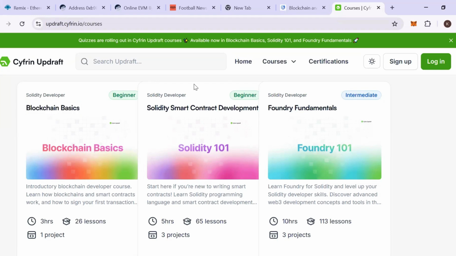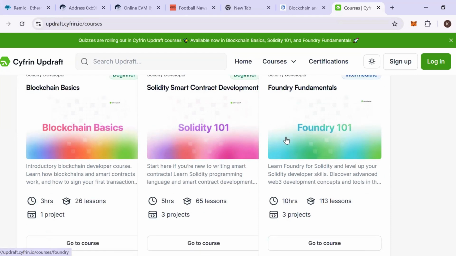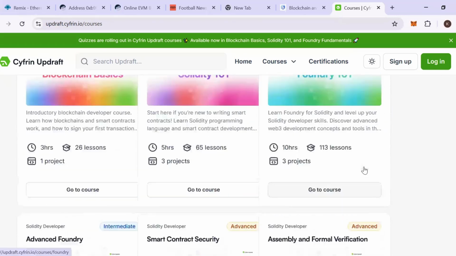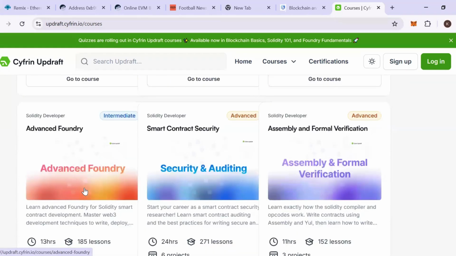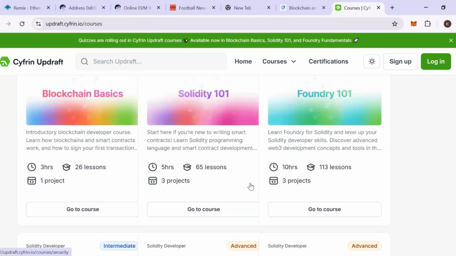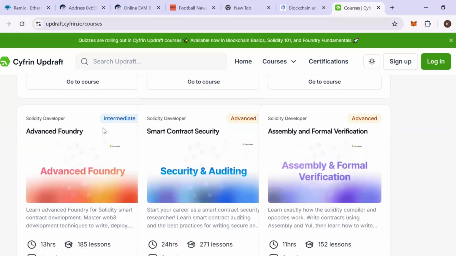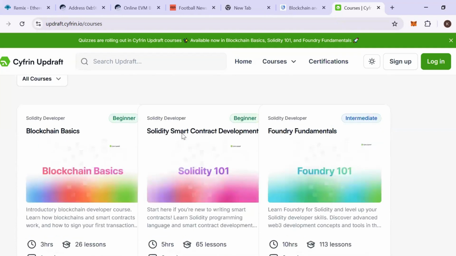So if you want to become a developer, a Solidity developer, you take this course, so it's a 101, right? And then you take this Foundry 101. This is a way to test your code, right? And then you can see that the difficulty level is actually written there, beginner, beginner. This is intermediate, right? Then after this is the advanced Foundry course, which is literally building on top of this Foundry 101 course. So this is a bit more advanced, but it should not scare you if you want to become a smart contract security auditor or even a Solidity developer. You should actually take this, right?